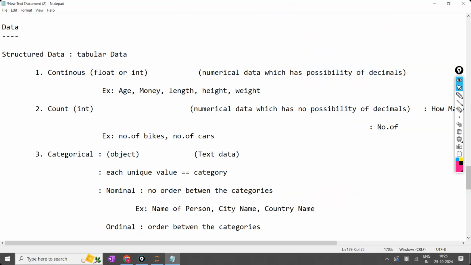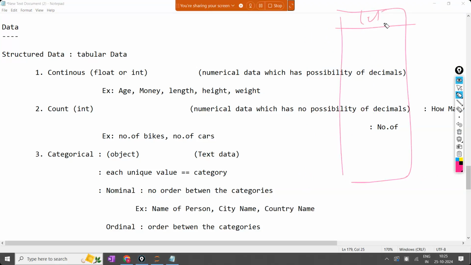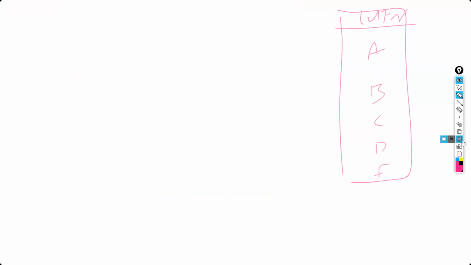Now, for example, you are having here English letters, alphabets, A, B, C, D, F. Now, which letter is the best one? They are just letter names, English letters. It is called nominal. Now, the same column, instead of letter, it is letter grade.